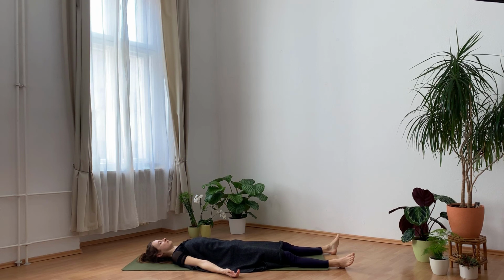Bring your awareness now to your neck. Let your awareness travel to the back of your head, crown of your head, forehead, eyebrows, eyebrow center, nose, and cheeks, your mouth and your jaw, your whole face is soft and relaxed, your whole head is heavy and relaxed.